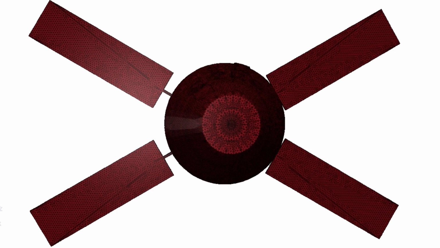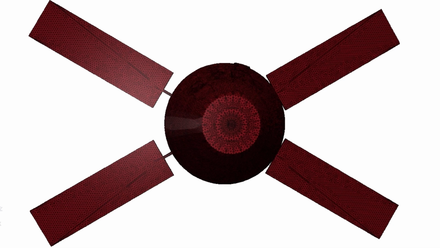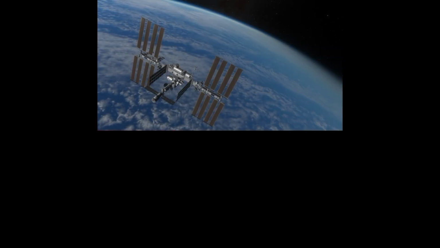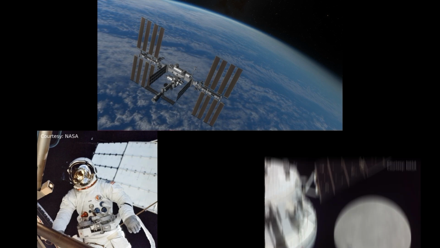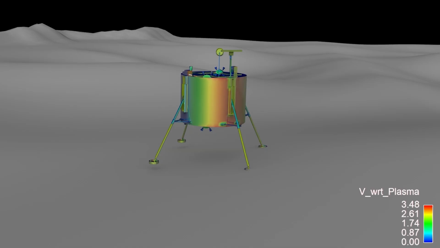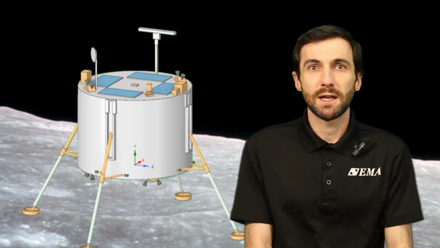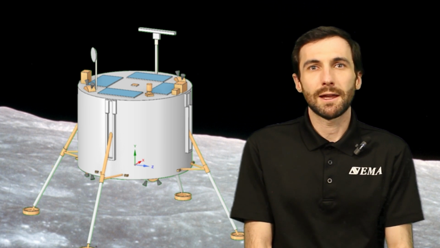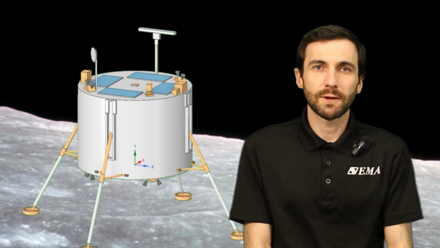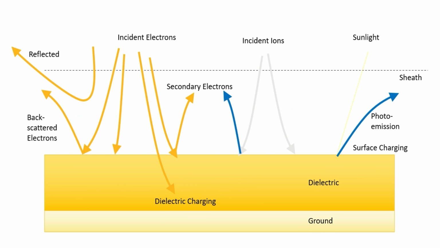One of the major things we have to consider is how the lower energy particles interact with the surface of our satellites, our spacesuits, and even our new infrastructure that we're building to be able to stay on the moon in the future. It's very important to do the analysis for spacecraft charging, and more specifically, surface charging, and how the electrons and protons interact with the surface, because it will lead to a risk of electrostatic discharge if we are not careful. When we look at surface charging, we have to worry about a charge balance near the surface.